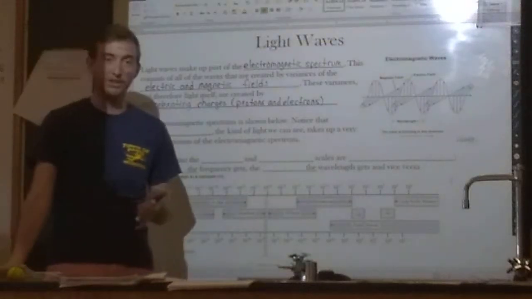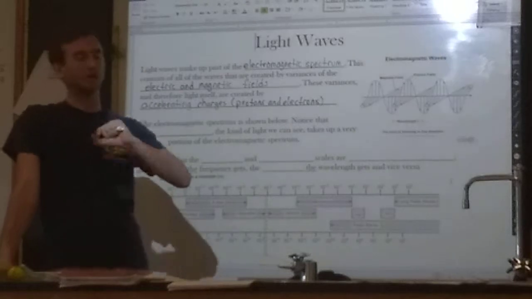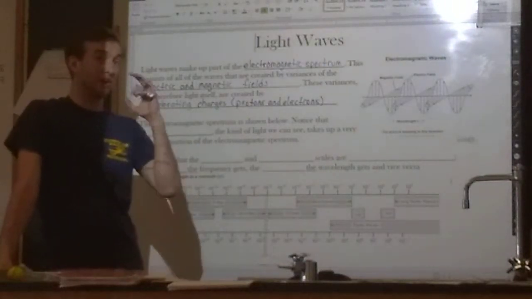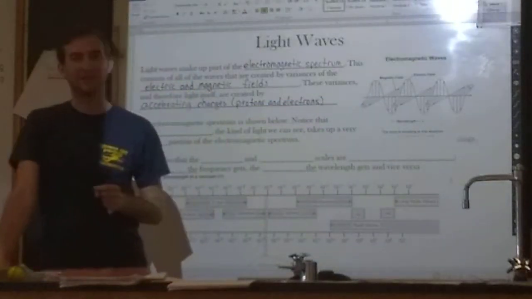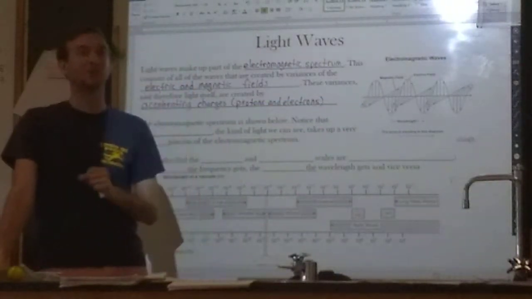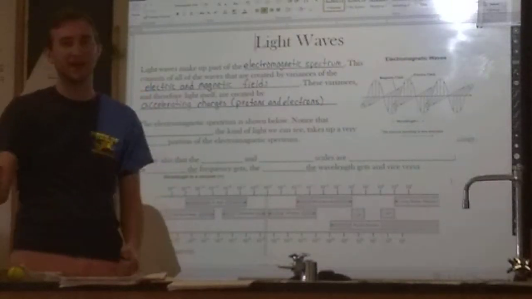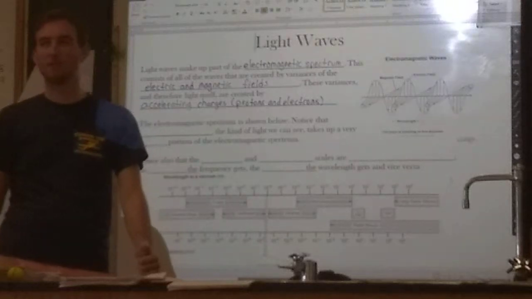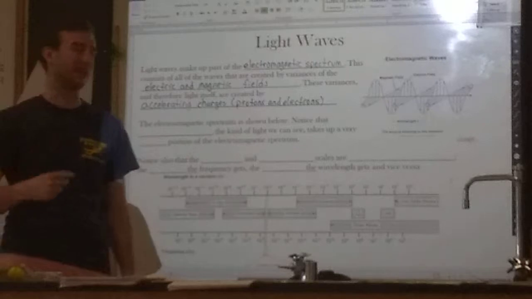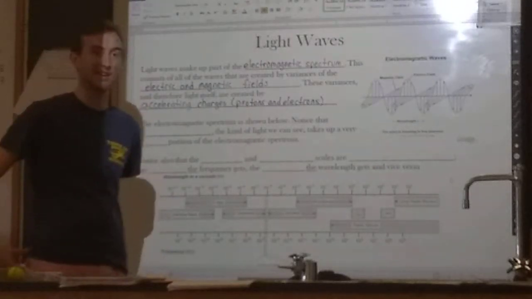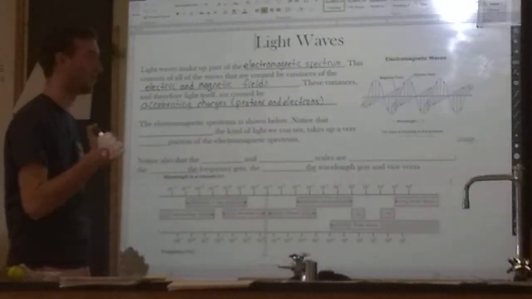Okay? Now this is really weird, because this means that all the light that you see, you watching this video right now, you looking around your room, your eye is essentially sensing a bunch of changing electric and magnetic fields, and it's turning that into pictures in your brain. Okay? It's taking those signals, and it's coming up with shapes of objects, it's coming up with colors, it's coming up with brightness. That is incredible, okay? That we are essentially seeing electric and magnetic fields, but our brain is telling us, oh, that's a color, that's a brightness. That is always crazy to me.